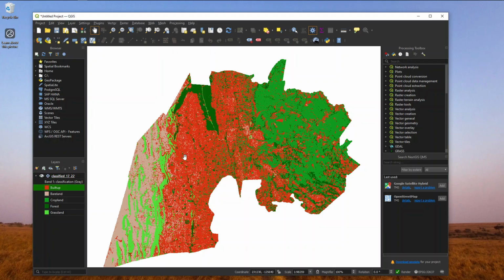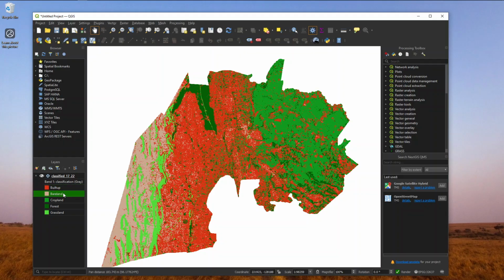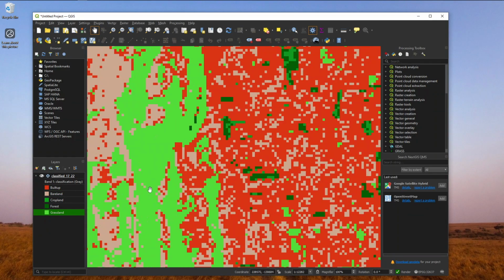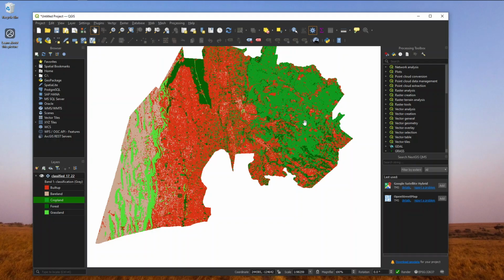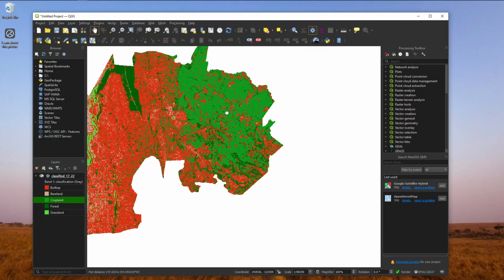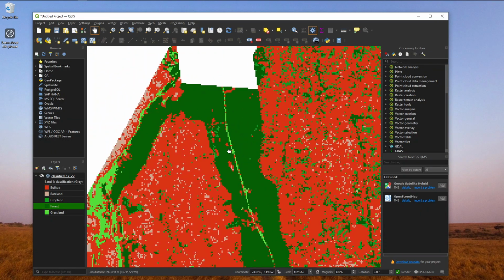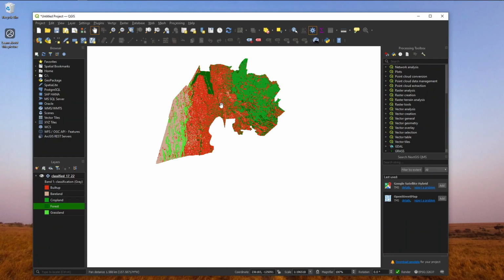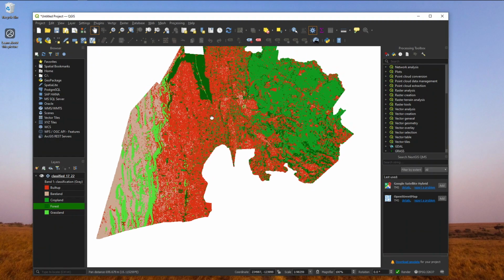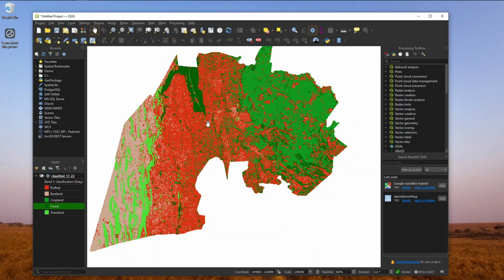So you can see that built up is actually red, bare land is somewhere here, together with the grasslands. As you can see, this color here for grasslands. Then for croplands, these are croplands here, and then last we have the forest, which is somewhere around this region. Okay, so this is how you can classify your image by changing the colors from the black and white to the colors that you want to use for your classified image.